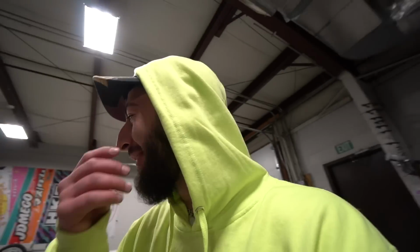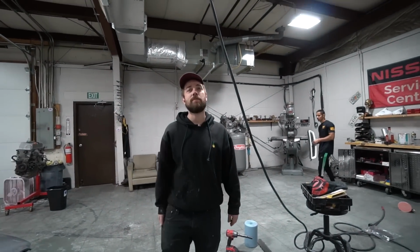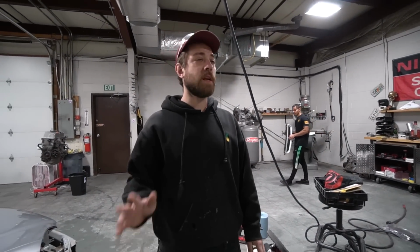Every one for every model they ever made of Honda. If your Honda needs a wheel bearing, come on down. I got it. I guarantee I got that thing. See, that's what you get. Ain't no Type R. Put the original badge back on it. They just look better. Illegal.